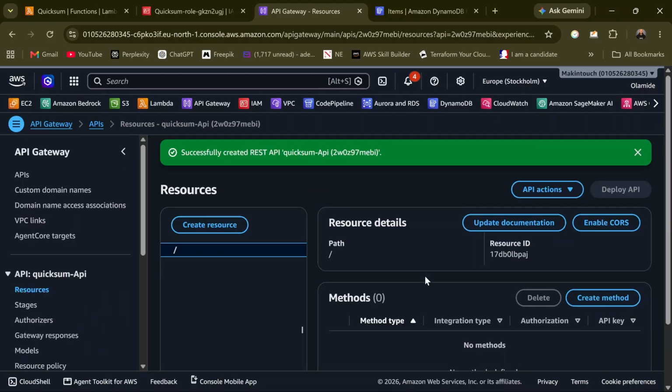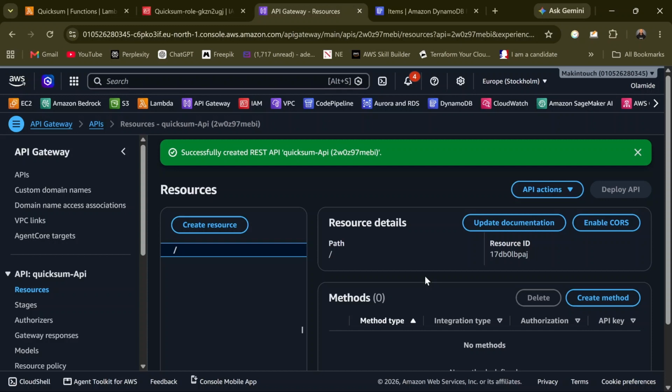Now, after creating your API, the next step is to add a method that can help us take our payload from the front end to the back end, run the calculations, and bring the results back to the front end.